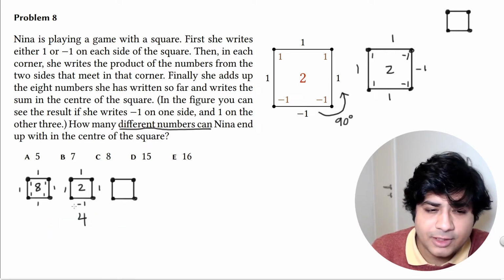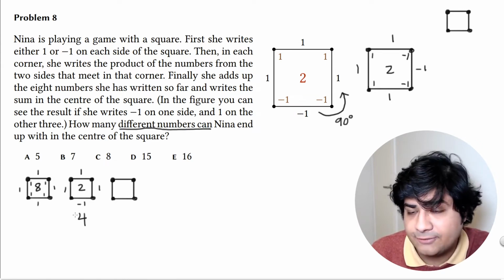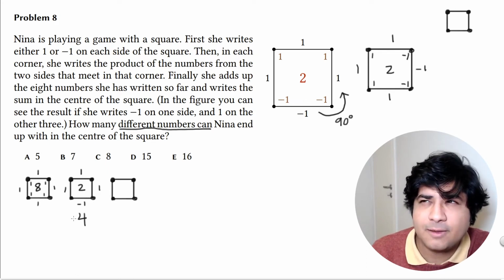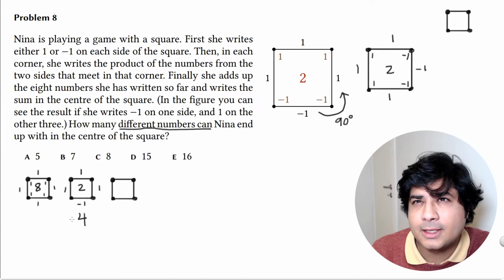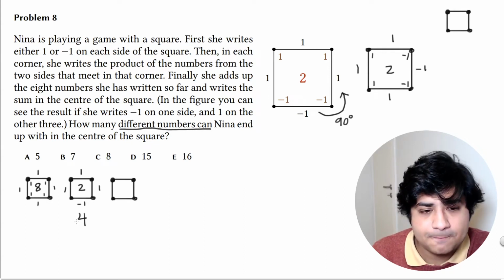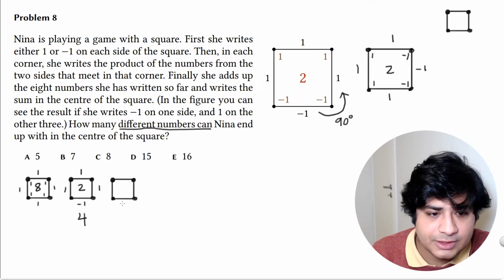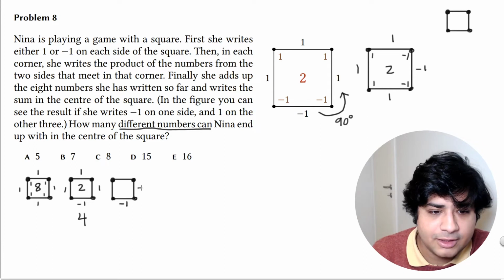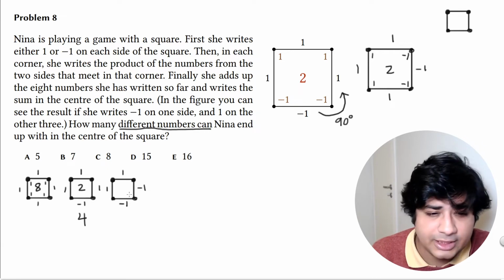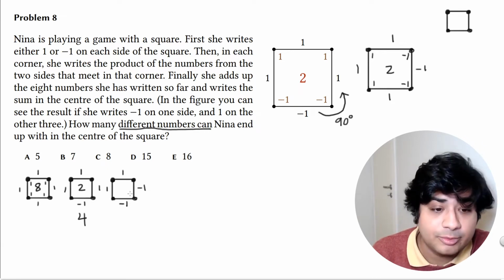Okay, let's think about this. We've already done one of the numbers being negative. Let's go with 2 numbers being negative. Okay, so let's think about this now. If 2 numbers were negative, how could they be placed on a figure? Well, one obviously would be where there's a negative here, and then there's a negative here, and then the rest are positive. Let's do quickly what we would get here. -1 would be resulting in a +1, -1 here, and there's a 1, and then there's a -1 here.